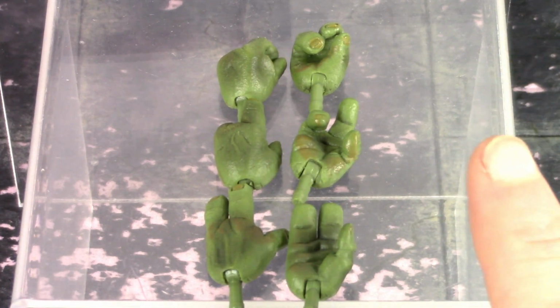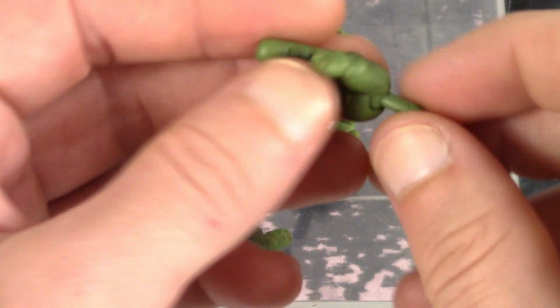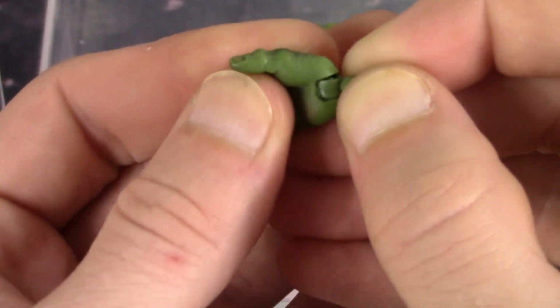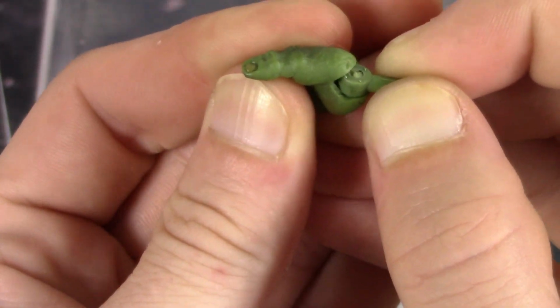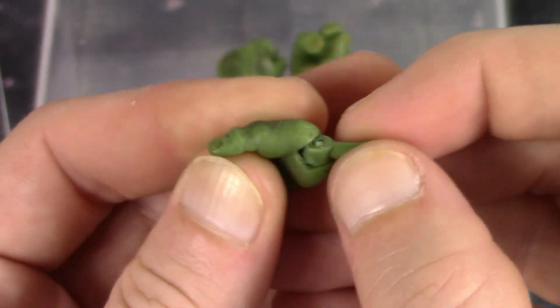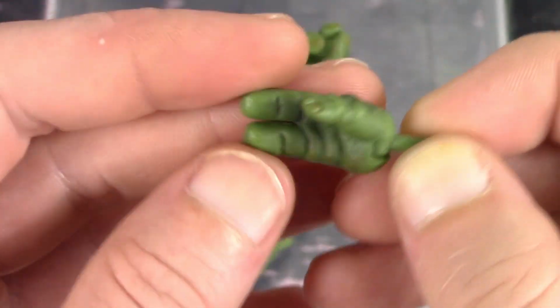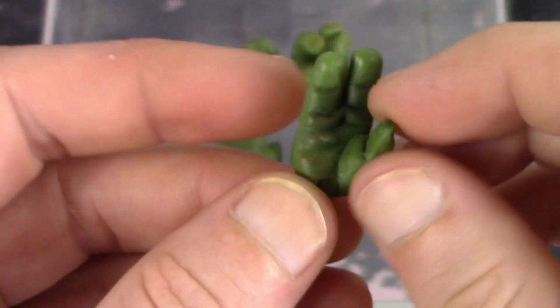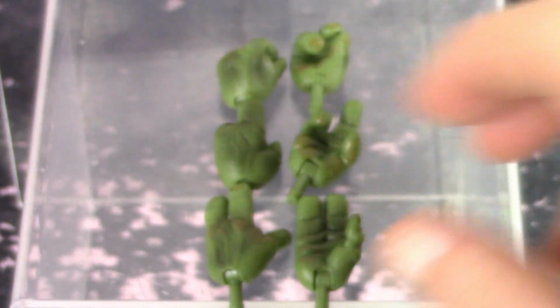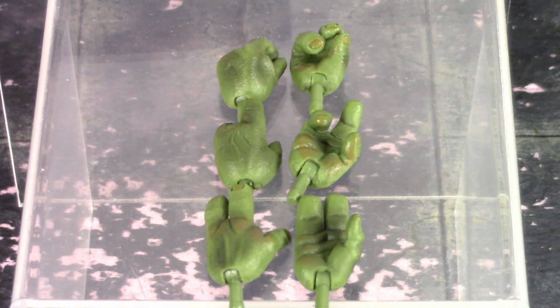And I did run into one issue with this Raphael, and it's with my right open hand. When I had him use it and then I pulled it out, I guess the pin that goes all the way through isn't fully connected, so the joint stayed inside the wrist. So this hand, I guess, has a little bit of a QC issue, so that is a bit disappointing, but good thing I have more of these hands from my other Ninja Turtle set.